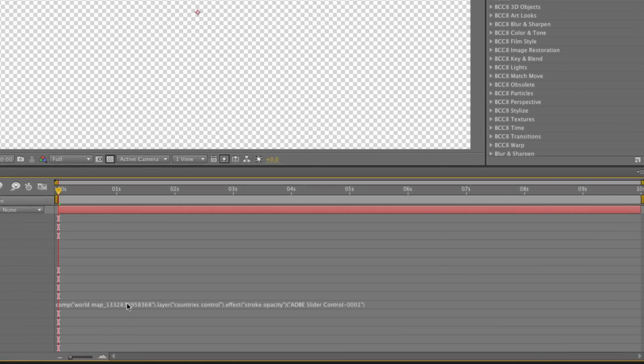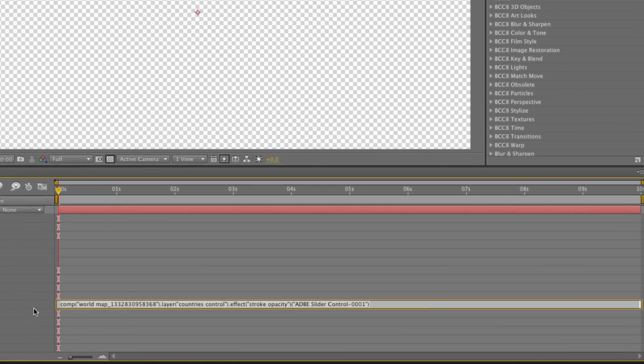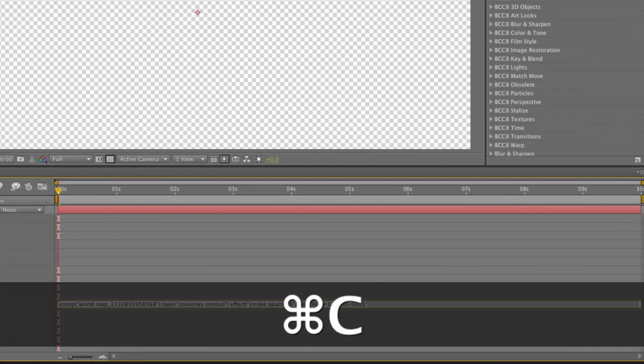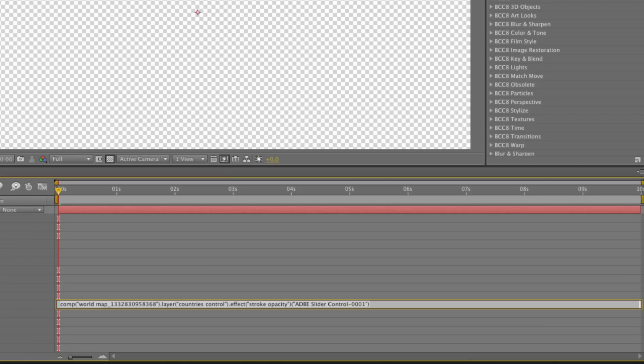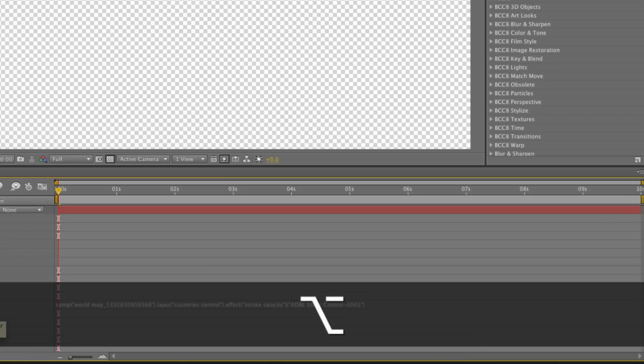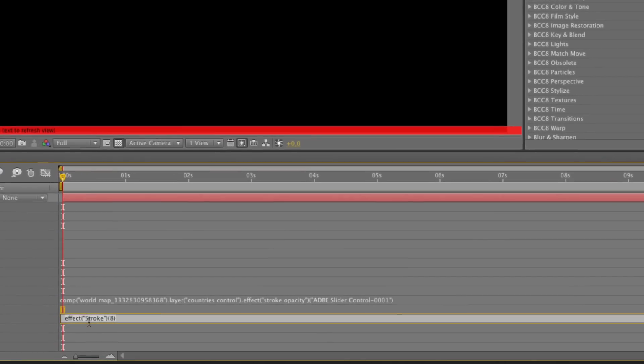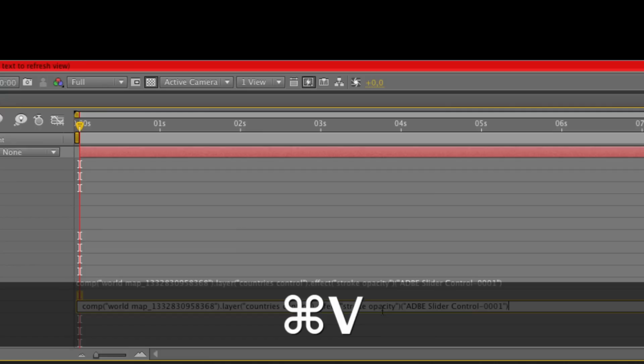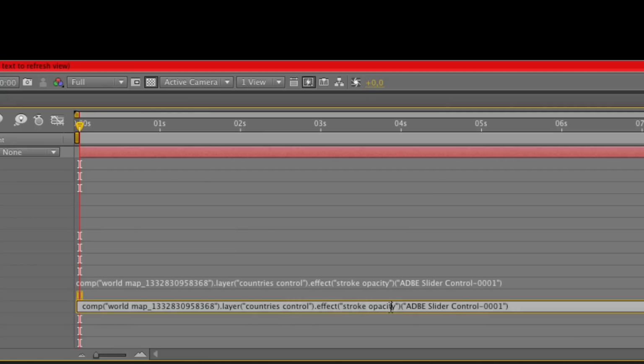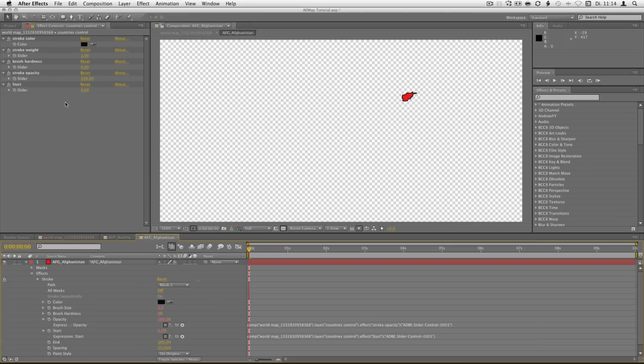And just copy your expression from one already set property, alt-click the stopwatch and paste the expression here, and change the effect from stroke opacity to start. There we go.